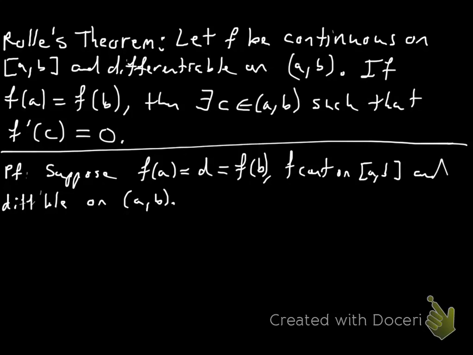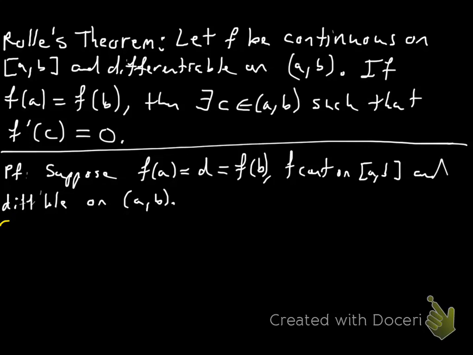So what we'll do when we start the proof is we'll suppose that we have some number d that's equal to f of a and f of b just for convenience. And we'll make sure we have the assumptions: f is continuous on the closed interval [a, b] and differentiable on the open interval (a, b). So there's two cases. One where the function's just constant the entire way. If it's constant, then the derivative of a constant is 0, and we have what we want. The second case is where the function's not constant. So you're going to have some interior point that's either above or below d.